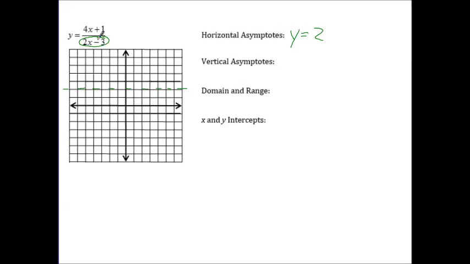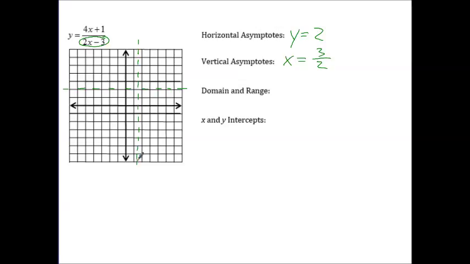We can solve this the algebraic way or do it the shortcut way. Take the 3, change the sign, and divide by 2. And that gives us a vertical asymptote, which is positive 3 over 2. Positive 3 over 2, or in other words, 1.5. So here goes our vertical asymptote.